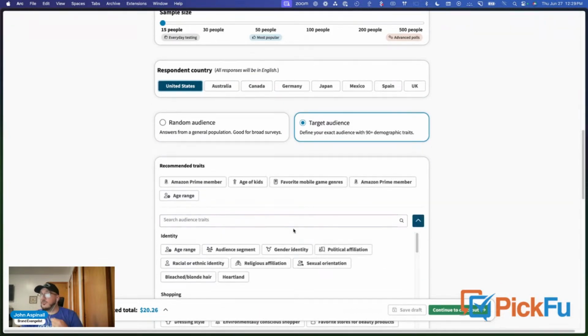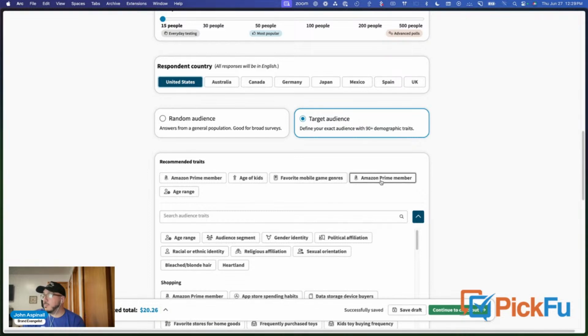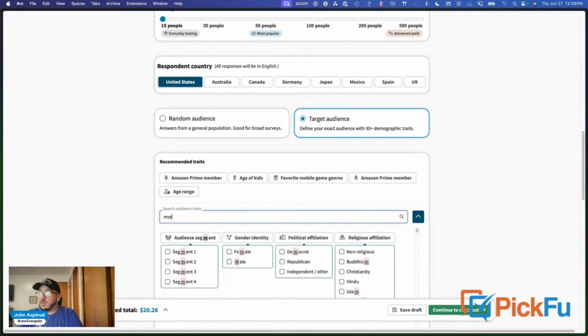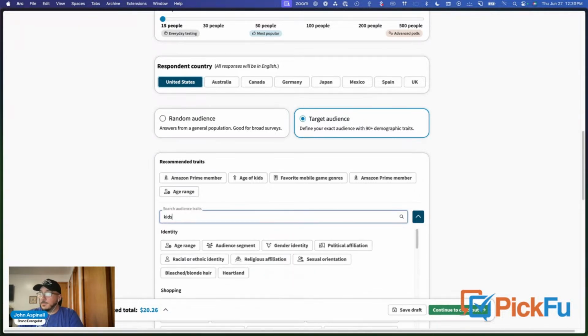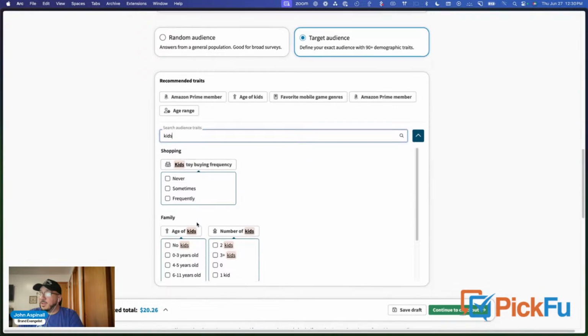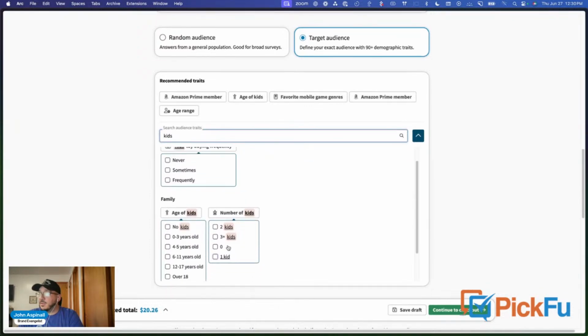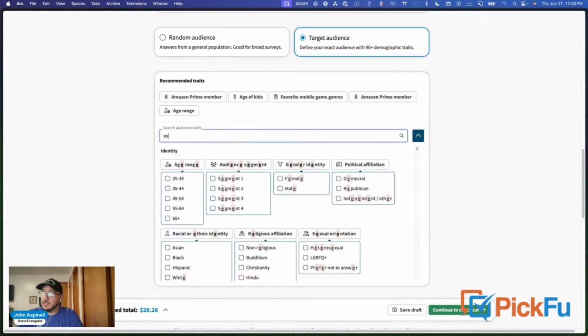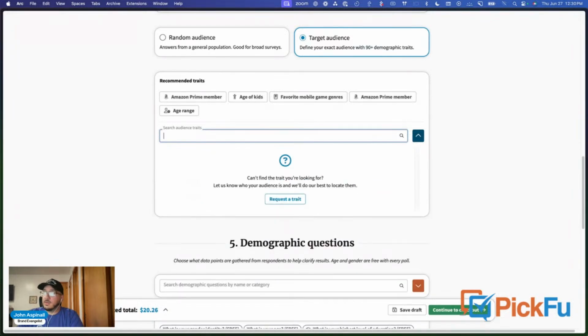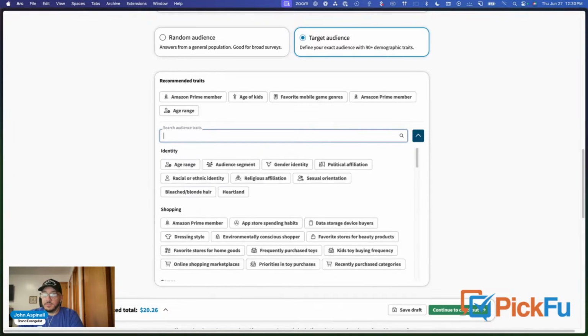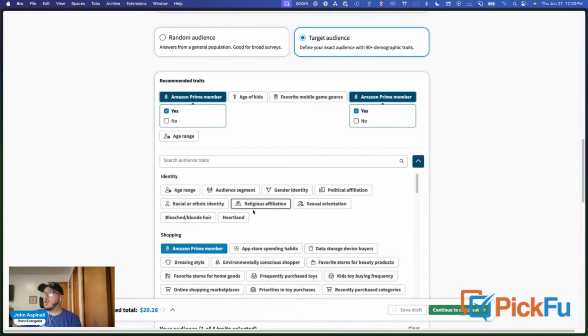Now, Adrian brought up a good point before where we're talking about Amazon Prime member, gender identity, right? We could also talk about if you're a family, no kids, 1 kid, how many kids? Adrian, do we have an expecting trait? That'd be interesting if we had that. We don't have that yet. I don't think so. That's a good one. Adrian, make a note to see if we can get pregnancy or expecting mom as that. But let's keep it kind of simple, and we'll say Amazon Prime member, right?